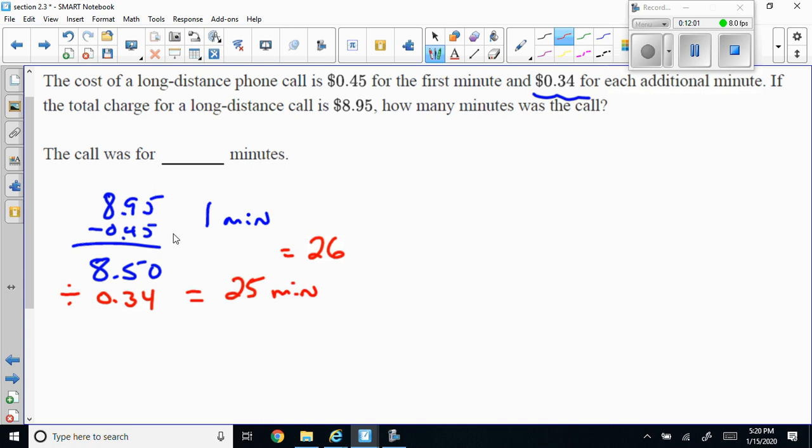This one is to mess with you, okay? When I looked at this, I had to think about it. I could do it logically, but then I had to think, how do you do this algebraically? So let's go y equals, well, what's the slope? If we didn't have that first minute being 45 cents, what would the rate per minute be? 34 cents, right? Y'all agree? Because we have so much at 1 minute, and the rate changes, you're going to have to do things like this.